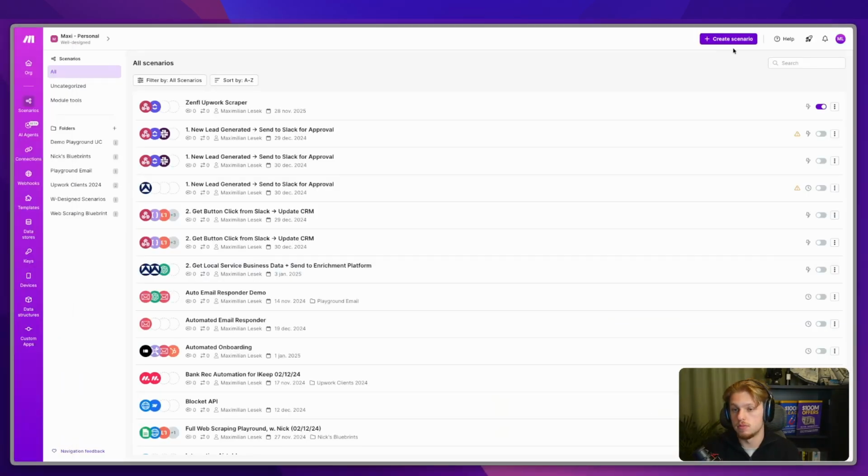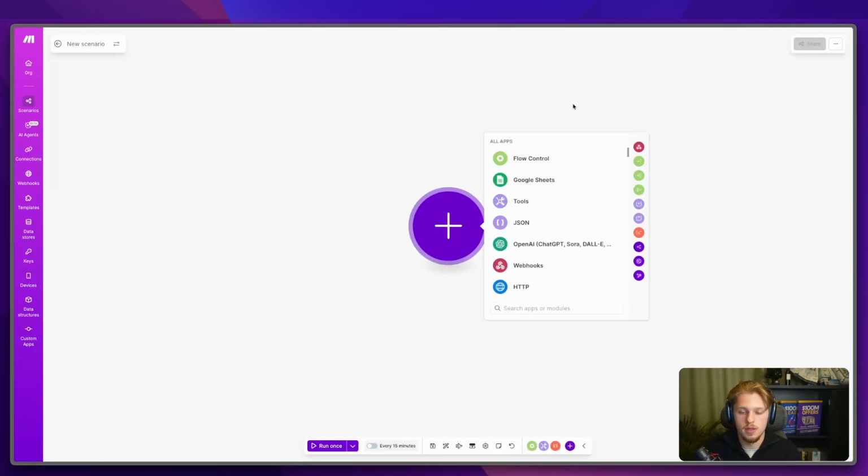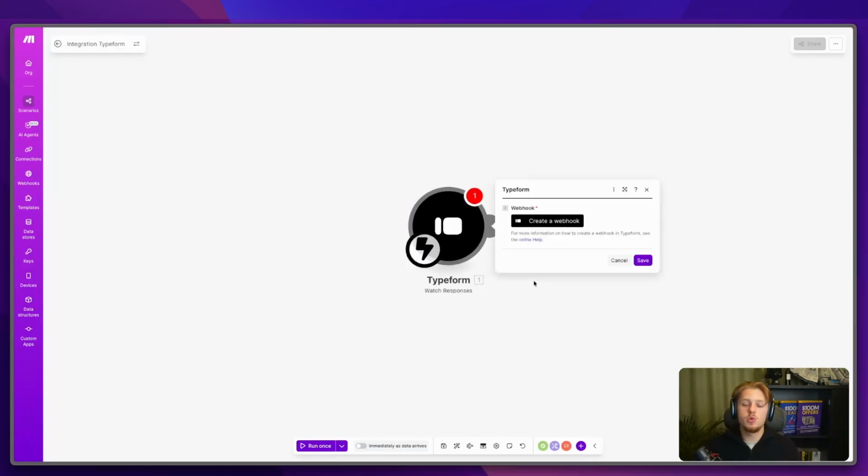If you have used Zapier or n8n or so on, or Make, formerly known as Integromat, it's going to work the same way. Now, I want the trigger to be, once they've filled out the onboarding form, we can start doing the work, right? So the first module will be Typeform. And we want Typeform watch responses. So as soon as a form comes in, we want to find that record in Pipedrive and then add that to our project management system of choice so the team can start working on the client.